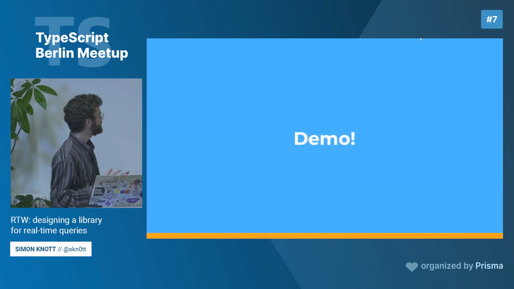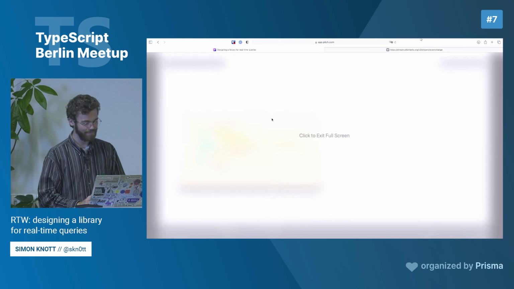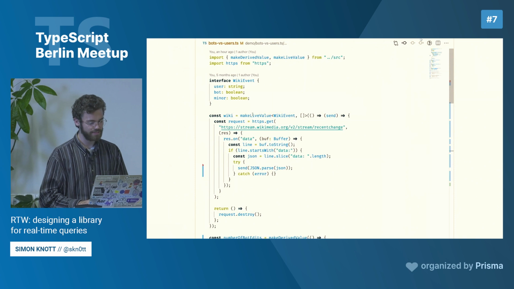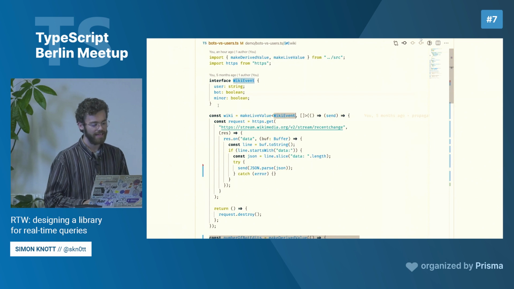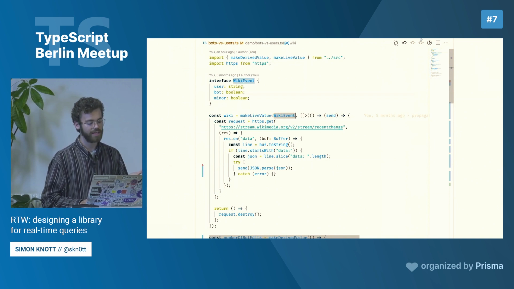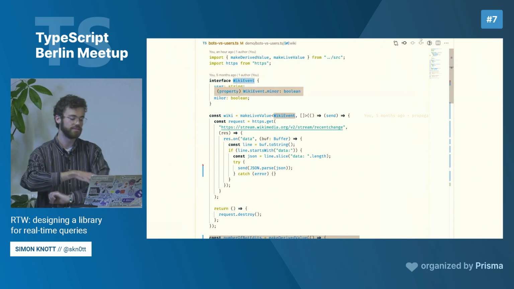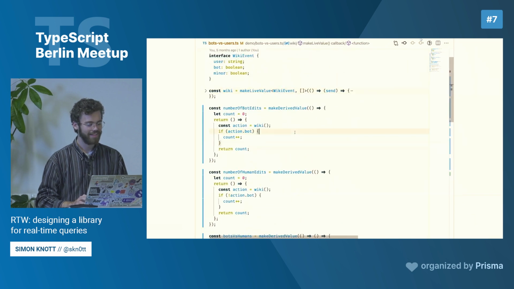Enough talk, let's do a quick demo so you can believe me that this is actually working. I prepared the same thing you've already seen, but working. So this is this make live value thing. We are at a TypeScript meetup, so it is TypeScript, obviously. It will contain values of the type wiki event. It has a user string, a bot field, and a minor field. And then it does some things to subscribe to Wikimedia. Don't worry about it. The important thing is it sends stuff, right? And now, to prevent you from looking at it, I will close it.